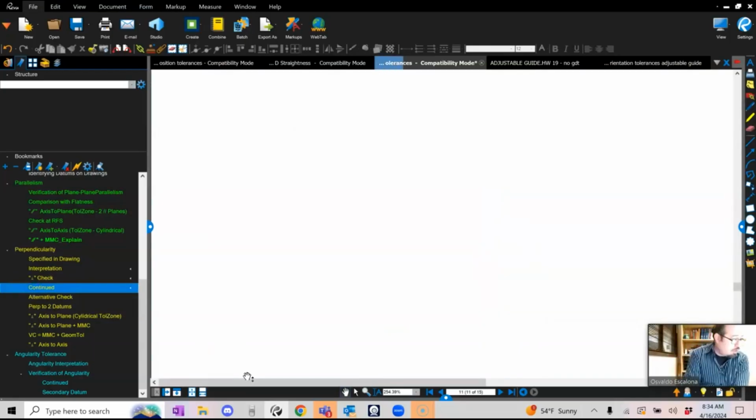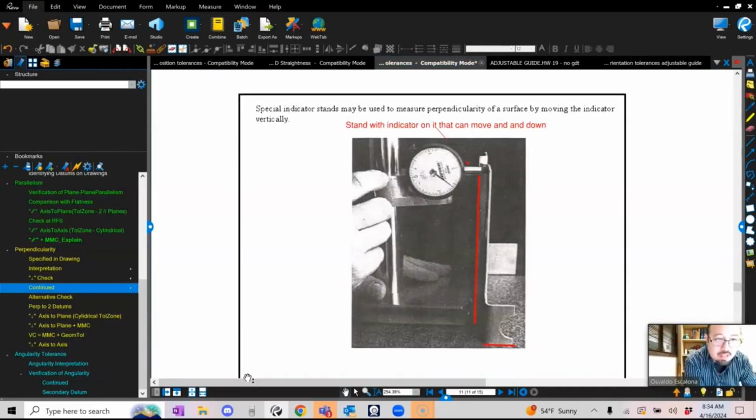You can also control perpendicularity of a feature of size. And let me see, I come over here, I have a nice picture. I don't have anything to show you graphically, but here you guys probably will notice that I have a part right there. And within this part, I can use the dial indicator, which can slide up and down, and it can tell me my variation in surface. It's also a way to do it.